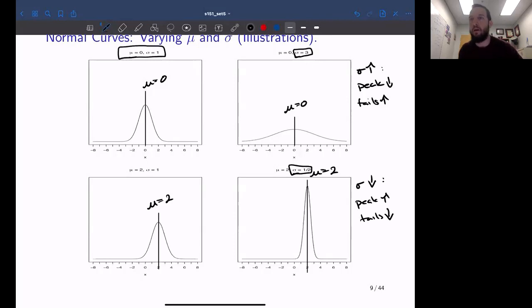So similarly to the first description, when our standard deviation decreases, all of the data moves closer to the mean. And that's what this final illustration is showing us, that situation. So sigma has gone to a half, which has caused the data to move closer to the mean and the peak to pull up.